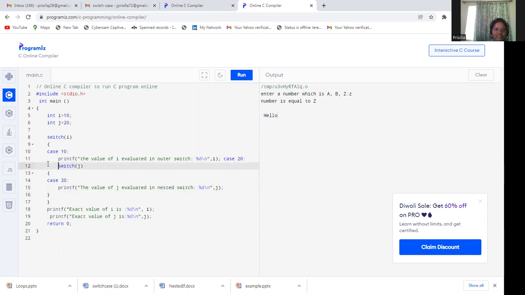So this is within this, so I'll indent it a little bit so that it will be easy for us to understand. So this will go here and this switch case also will go here.